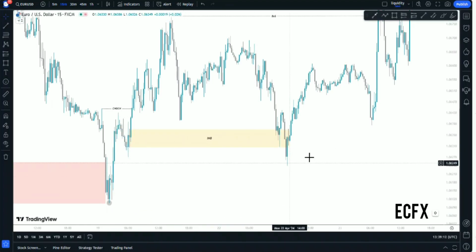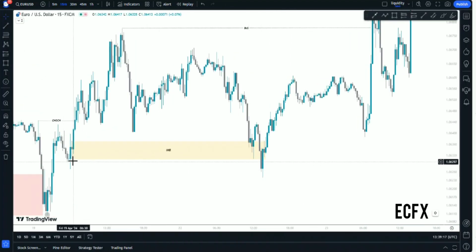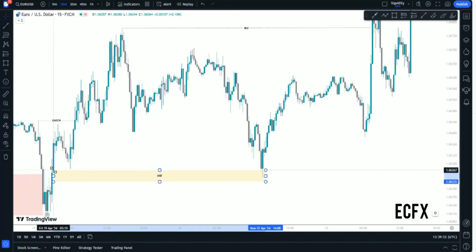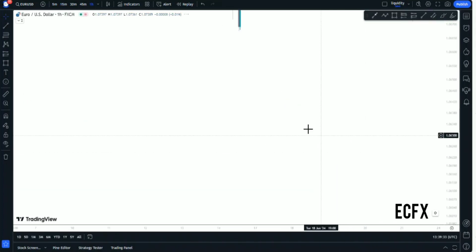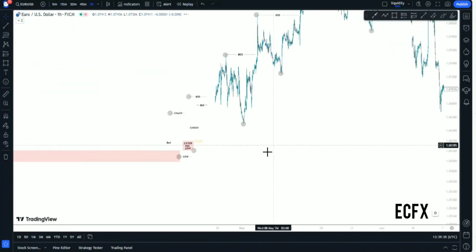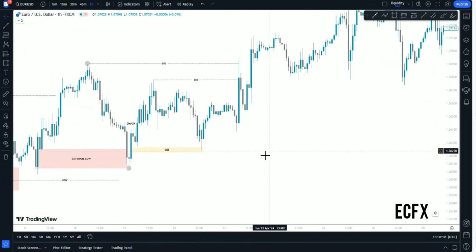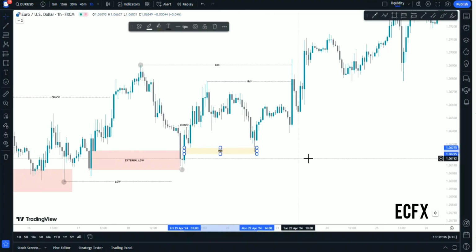Our demand zone was located over here, but on the higher time frame there was a bit of imbalance slightly below the zone, and that's why I always encourage you guys to put your stop losses below the previous lows, which in this case was my previous low. And then let's go over to the higher time frame again, just so we can see why it is that price ignored, or not ignored, but slightly just tapped below our zone.